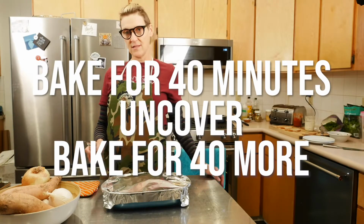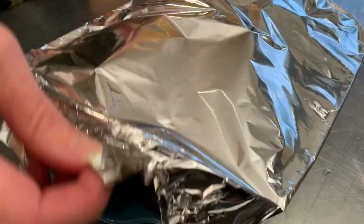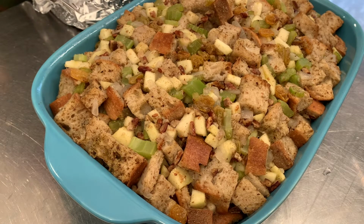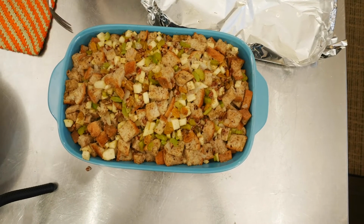I believe the reveal is upon us. Let's see what this tastes like. You really can't go wrong with stuffing. You can eat it almost any way. It also is wonderful if you roll it up in a roast, cover it with gravy, cranberry sauce.